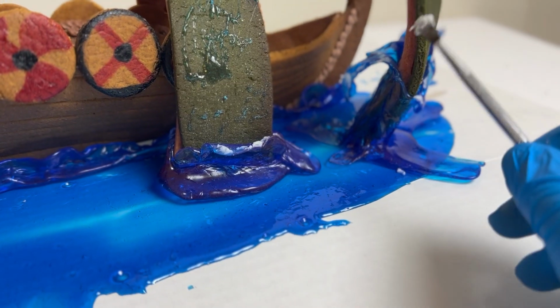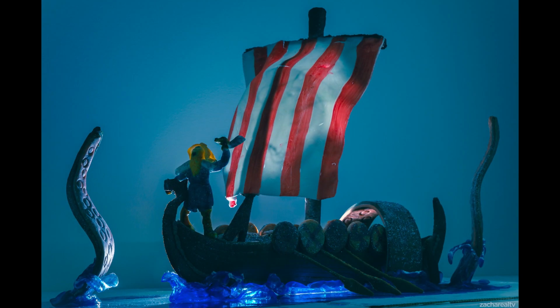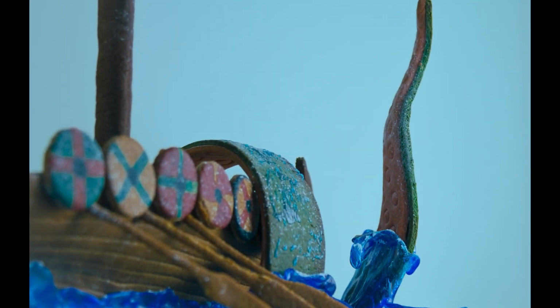I used white royal icing to put foam on the waves. And here's my finished result. I ended up using this sail because all the others either fell apart or had the wrong number of stripes.